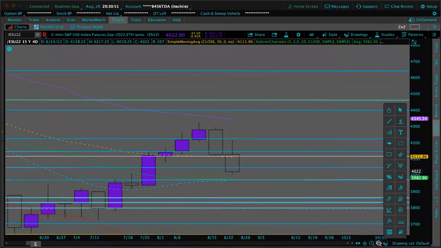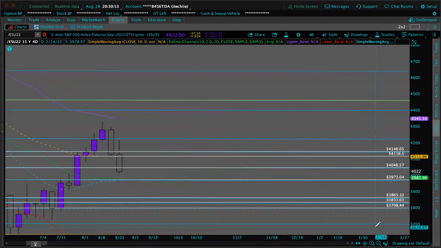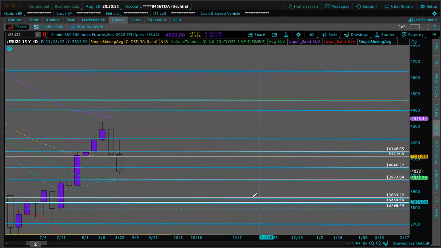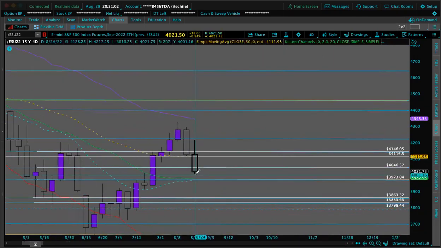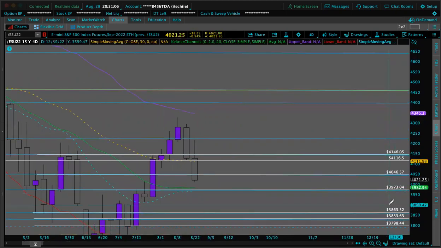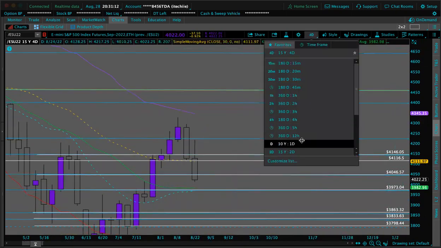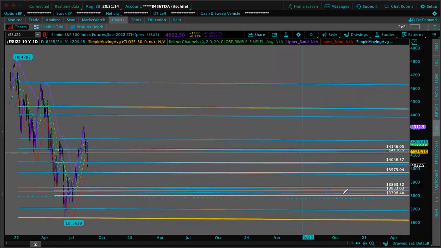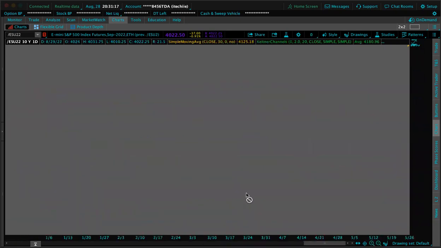Looking at the 4D, we have something similar to the 2D. We are testing that middle Keltner. Also, that is the 14 SMA, and they both coincide with 3973.04. That's a level we will be watching. So going into tomorrow, to keep it basic, 40.46 and 39.73 will be our range. Then we like to look at the daily chart because, of course, going in tomorrow, we'll be having an obvious gap down.